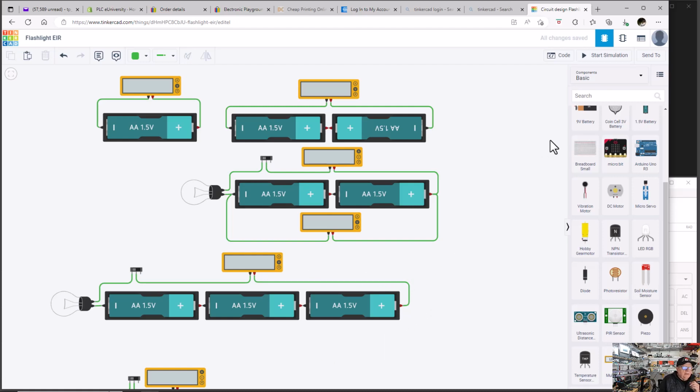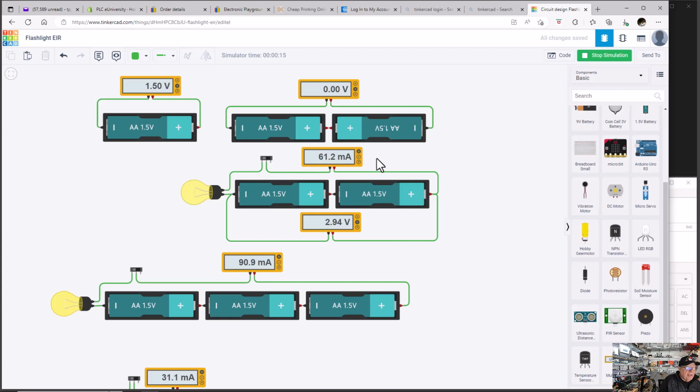So I'm going to go ahead and start the simulation, and you see, it's a voltmeter. I forgot to change it to an amp meter. So I'm going to stop the simulation. I'm going to select it. I have to go up here and say that item is amperage, not voltage. My bad. Start simulation.